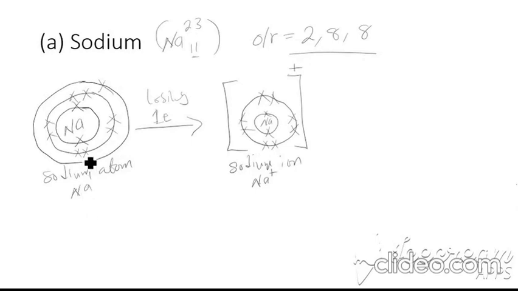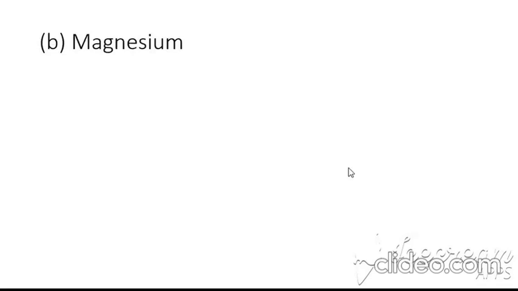And then the electronic configuration for this one, so the electronic configuration is what? 2, 8, and then 1, like that. What about this one? It's an ion. Electronic configuration for an ion. They can even ask you that. So first shell having what? 2, second what? 8. There's no other electron. So I'm sure for this one it's clear. So let's do magnesium now.